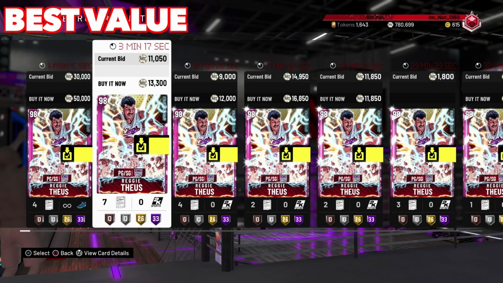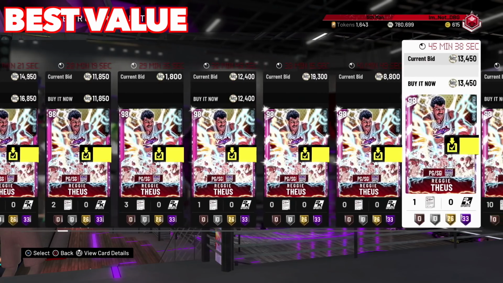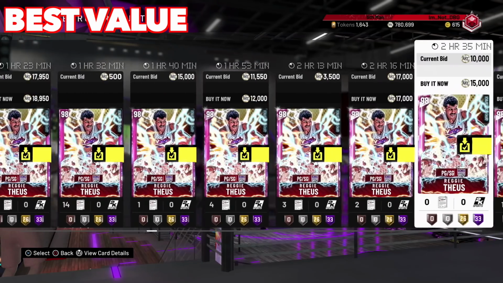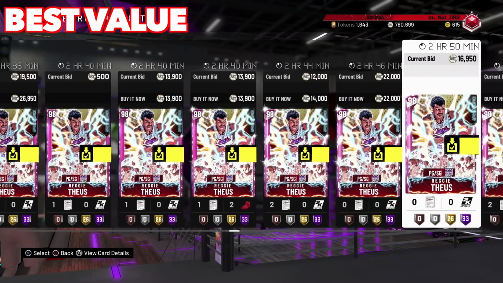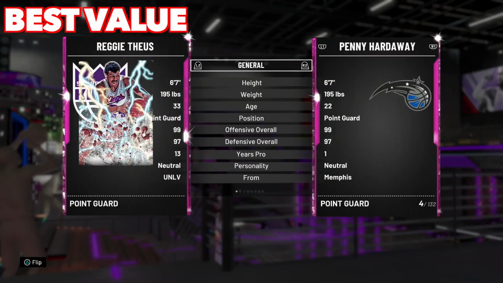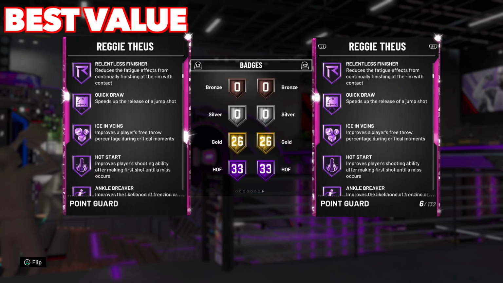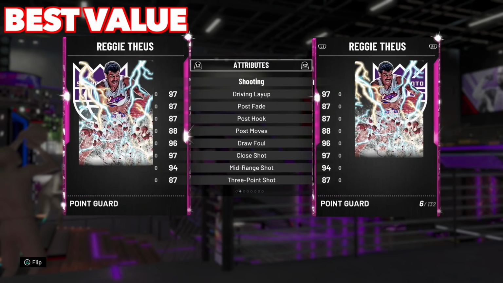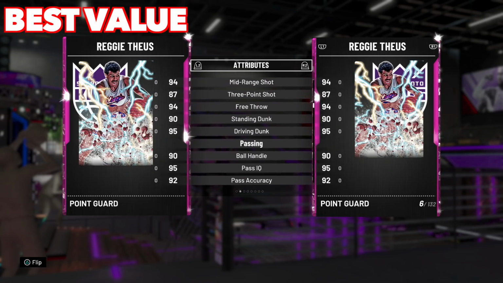So, I like this card. He's in around 10k MT a lot of the time. There are certain days where you can honestly get him for like 6k MT. For around 10 to 12k MT, depending on when you're looking, what you are getting with this card is a 6'7" point guard with good height, 33 Hall of Fame badges, Hall of Fame quick draw, but trust me, his release isn't great, gold range extender, an elite defender, a guy who can play in the post quite well, has got an 87 3-ball, which is okay.